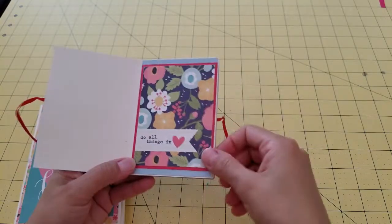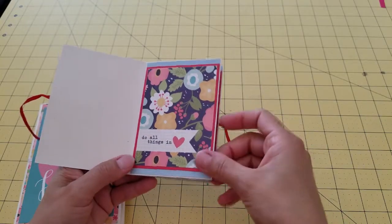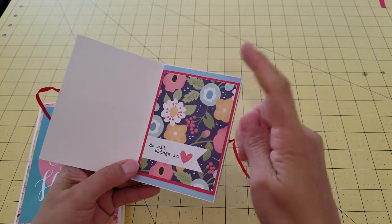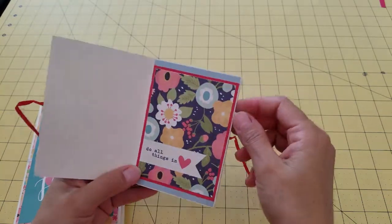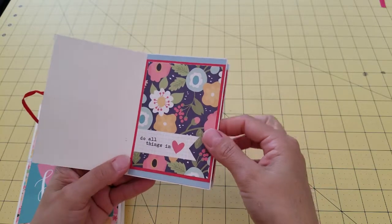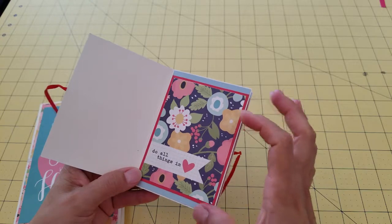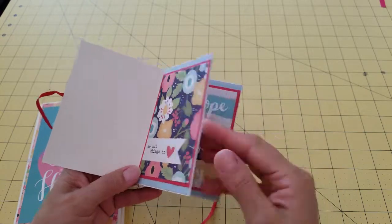So this one says, "Do all things in love." And I glue on a red cardstock, and then I glue on a light blue cardstock. You don't have to do it this way. I could only use the red, but I decided to add another cardstock on the bottom.